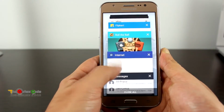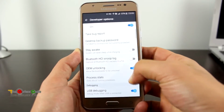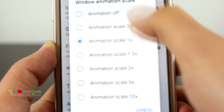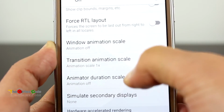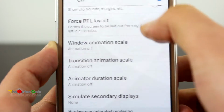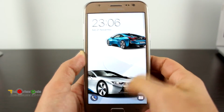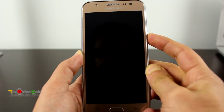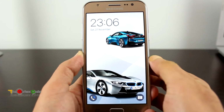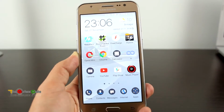Initially, the transitions were not smooth, and the phone used to stop functioning for a second or so. This compelled me to turn off the transitions in the developer options of the phone. I usually throw a lot at phones, and I can easily notice when they hang up or stutter, start feeling dizzy, or slow down. For this phone, I can say it sometimes hangs for a second or so, and then resumes its work like nothing has happened. It was like the phone has an absence seizure, off for one second. Other than this, multitasking, opening and closing apps, and gaming was pretty smooth.